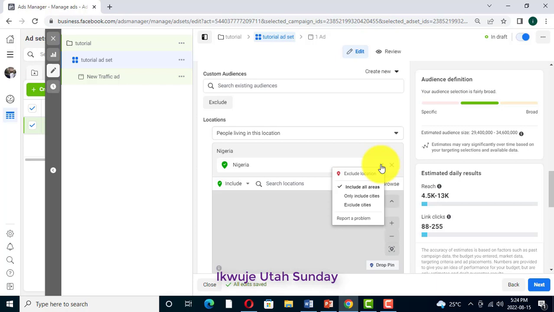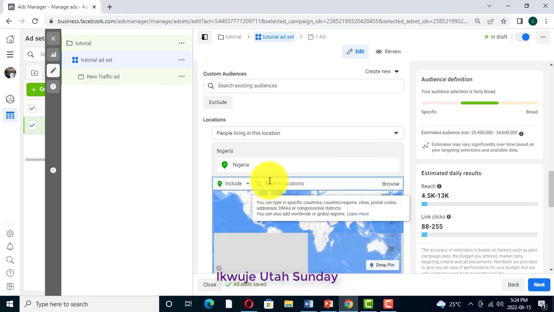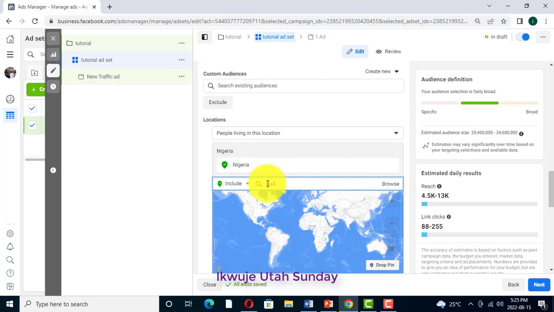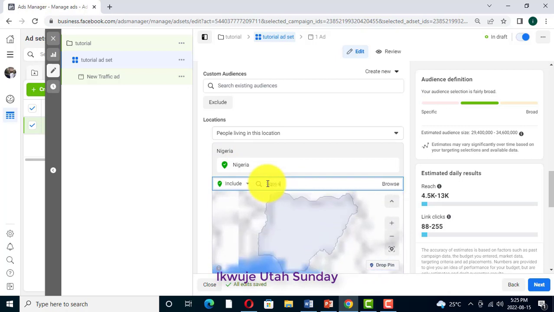So here we are selecting Nigeria, right? Let's say Lagos State. All right.